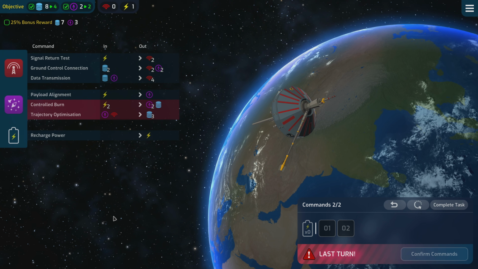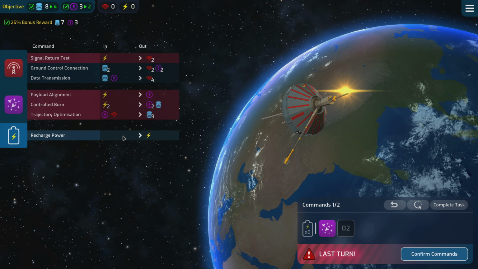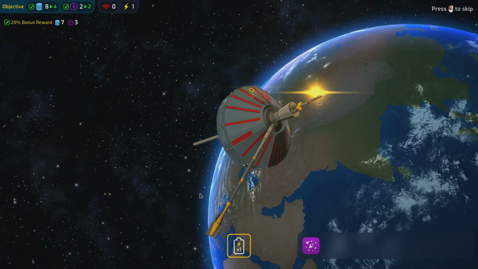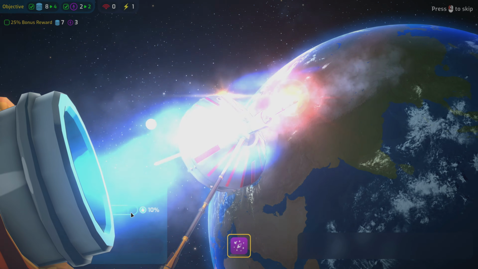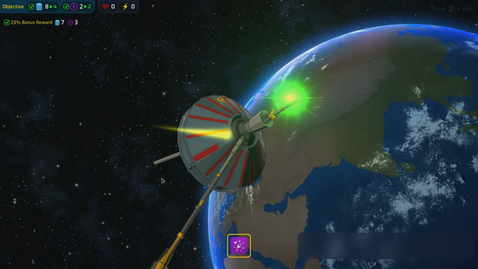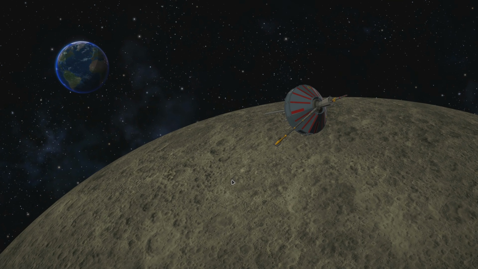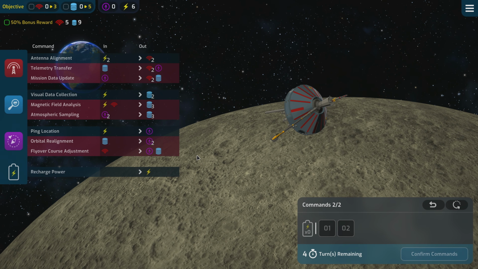And then the next turn, we just have to get 1 nav. That's it. Which is right here. You get that, and then get this to secure it. That's it. So this is guaranteed bonus objective, because we have the power to resist. Okay. So now we need to do our lunar orbit. And we're just going to need 3 comms and 5 data to get out that way. Let's rock and roll on that.